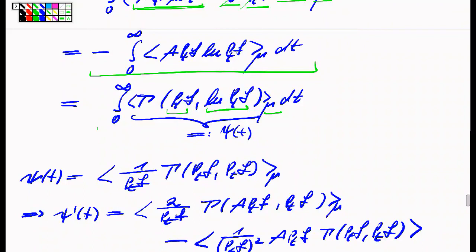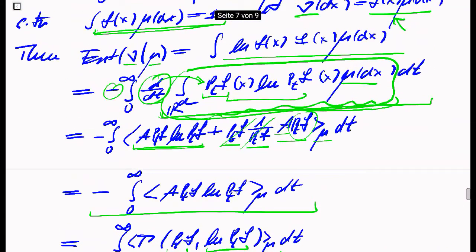And that whole thing, again, by my first step, needs to be integrated with respect to the time axis, with respect to the non-negative time, or with respect to time on the non-negative time axis. Okay, so that's the integral that I want to compute. So it's a similar thing as above.